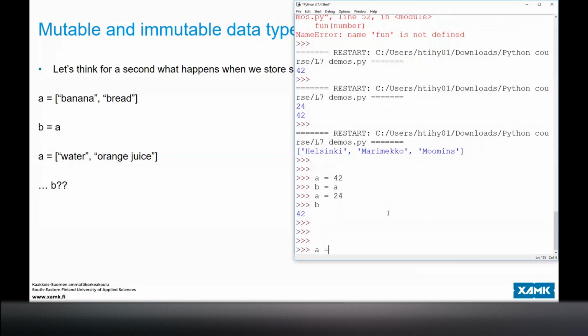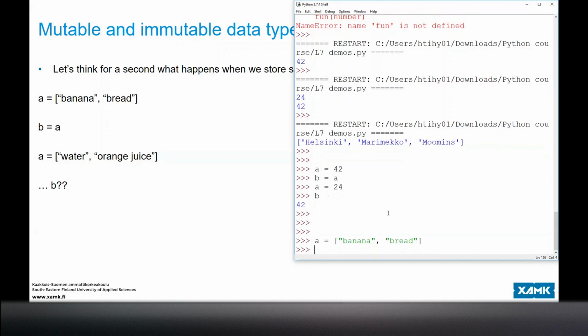We make, for example, a as a list consisting of banana and bread, again a shopping list, and then we set b to point to wherever a is pointing.